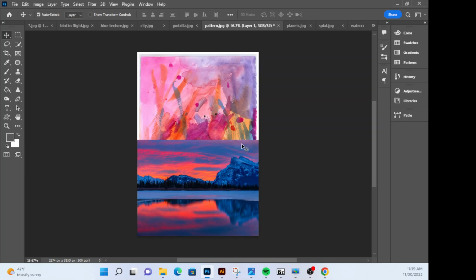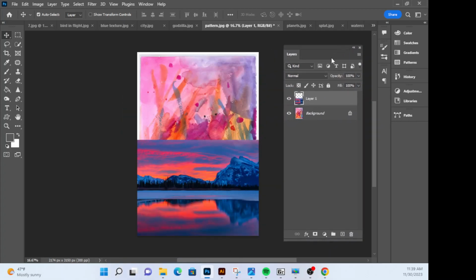Okay, so we want to fade this. I just want to gradually fade this image into this background image. We're going to do a layer mask, so we're going to come over to our layers panel and hit that layer mask button. It's going to apply a mask. There's nothing on the mask right now; we have to apply it. We're going to reset our default colors, white on black, or black and white. It doesn't really matter. I'm going to show you the difference in a little bit.